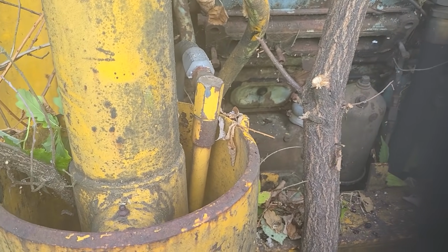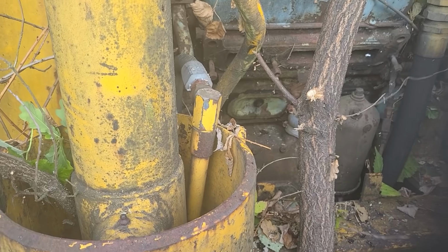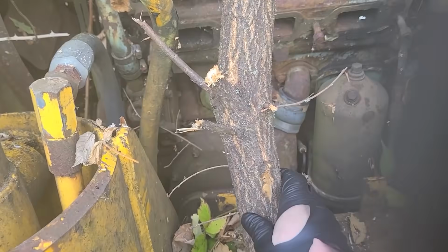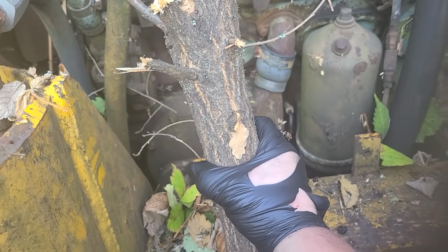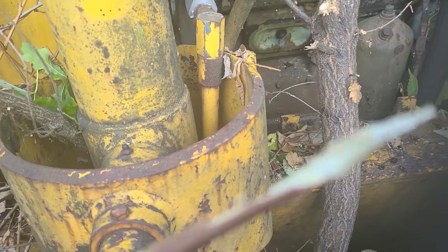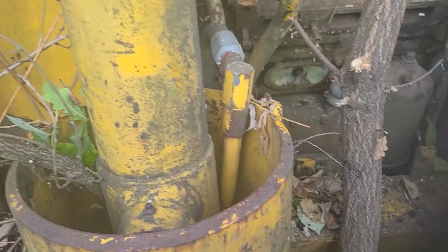For real, how many years has it been here? 25, 30? I don't know. Well, how many years does that take? I mean, that's a decent size. I got some pretty meaty hands. That's a good size tree. That's not a 2-year-old tree.